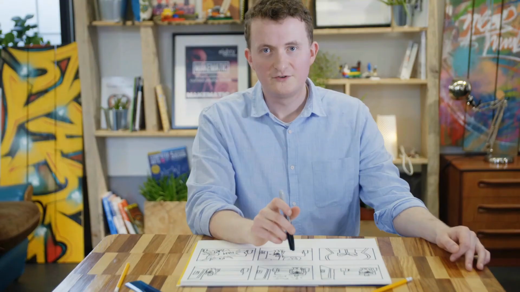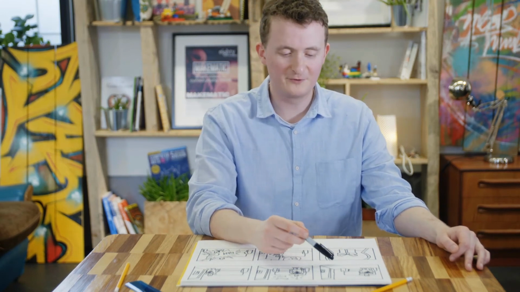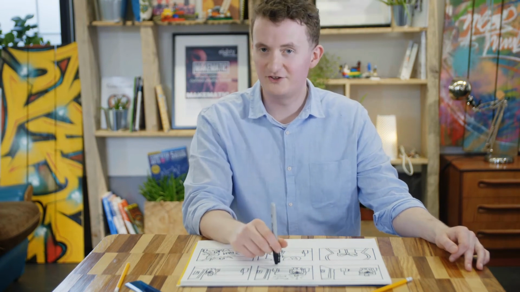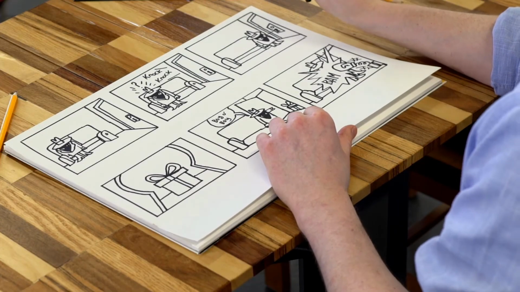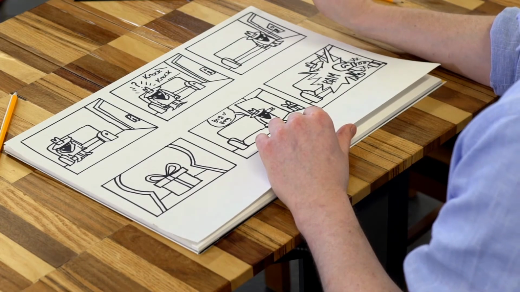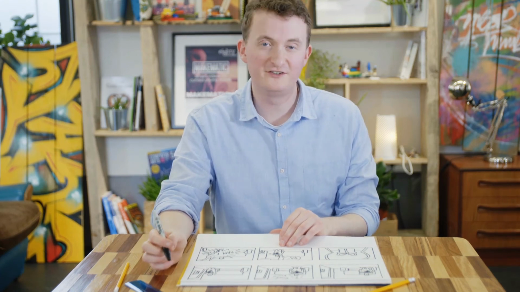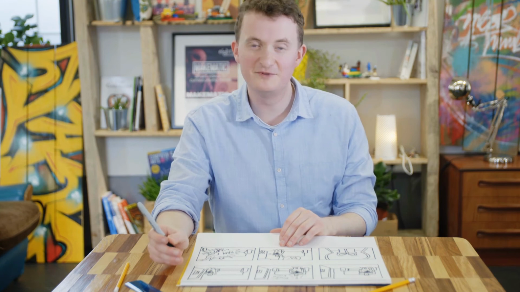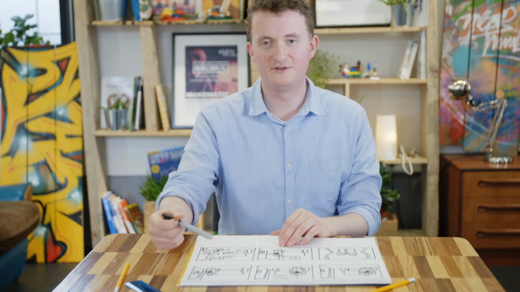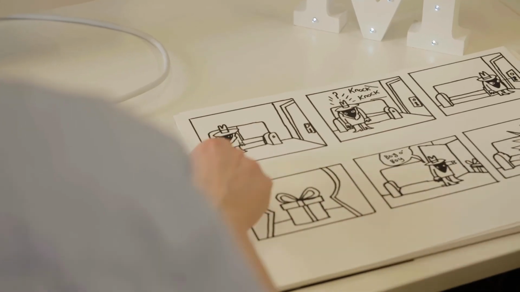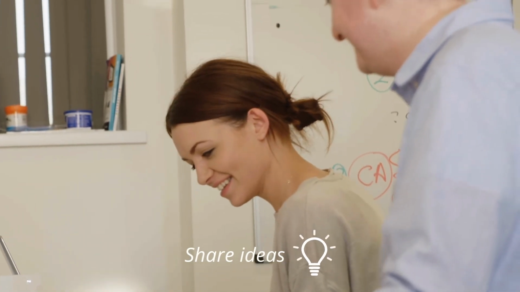Sometimes what's happening in each frame might not be obvious to the animator. So the storyboard artist can often leave notes, or if there's dialogue or sound effects, these can be added underneath each relevant picture. The thing about storyboards, there's no one right way of doing it. For films, storyboard artists might have to meticulously draw out every scene, every minute, every camera change, or like we've done here, we can just map out the key scenes. A good idea is to show your friends and ask if they have any suggestions for ways you can make scenes different or more fun.